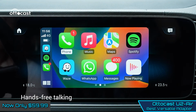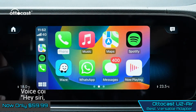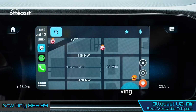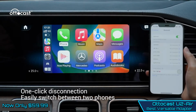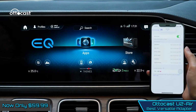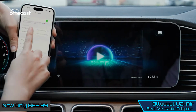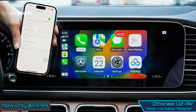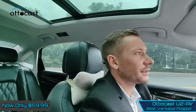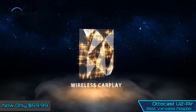Now, most of these devices do require a firmware upgrade, but the U2 Air was different. It just worked out of the box, and the manual does say specifically updating is not required when the device functions properly. Well, I updated it anyways, and the U2 Air immediately stopped talking to the dash. I could still access the dongle's Wi-Fi, but the browser's page settings wouldn't let me do a hard reset. So we had to use the old paper clip stuck in the recessed button slot to reset. And let's be clear, the AutoCast is one of the few that we've ever seen that had that option, which did save the unit. So only update if required.